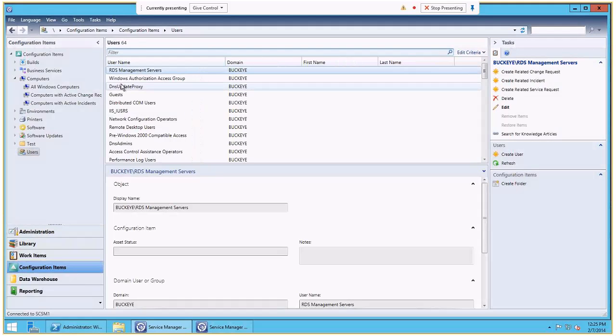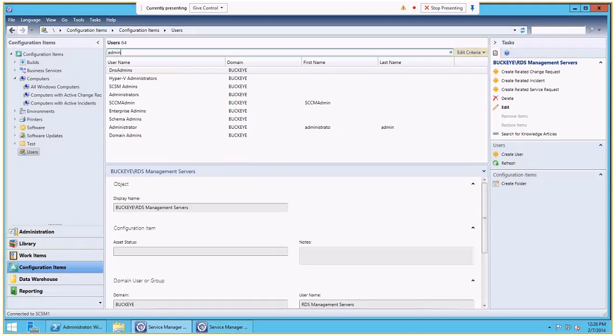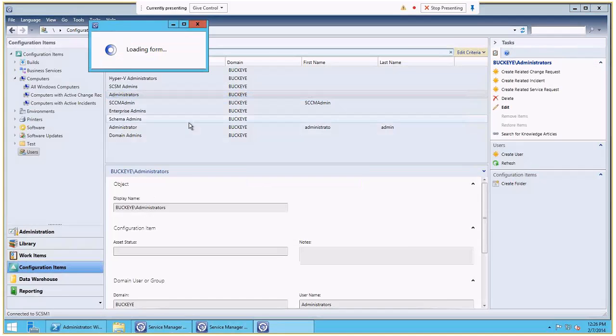And again, these objects are great to have populated within your CMDB because now I can tie these objects to various requests, to each other for that matter. And it's all done dynamically. Most of this stuff is done dynamically. So, for example, when I pull in a user, and I wish I could find one here. Let's just type in admin. So administrator. Oops, I didn't want that one. I guess this will work.